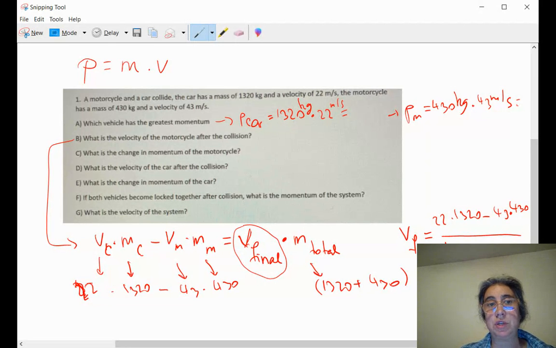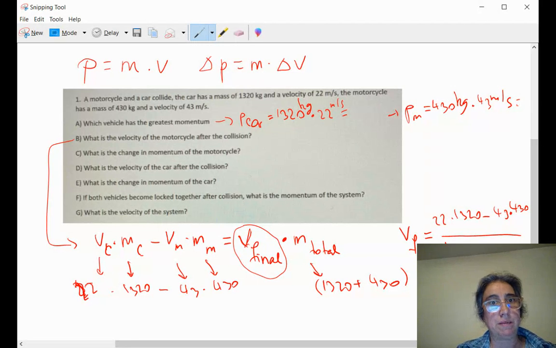Now, the question here is the change in momentum. You notice in the formula, the momentum is mass times the velocity. So if we talk about the change in momentum, we need to talk about the change in something. You can't talk about a change in mass. The mass of any object doesn't change, it stays the same, so it has to be the change in velocity. So the conclusion: if we talk about the change in momentum, we talk about the mass times the change of the velocity. Now, velocity is changing from what to what?